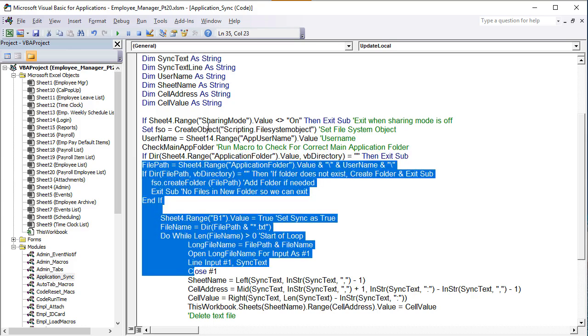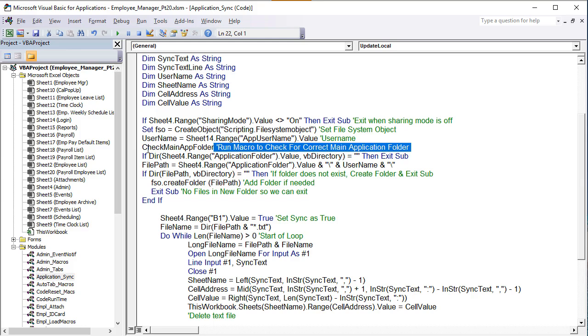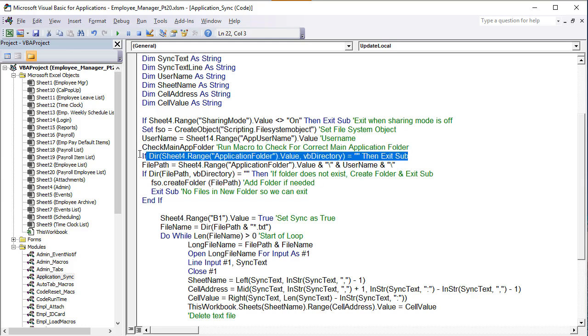So we've instructed them to do the right thing. If they don't do the right thing, then we're going to exit the sub. So this is kind of a second check, which is nice. Now we know, beyond this, we've got a good, correct path, so we can continue.